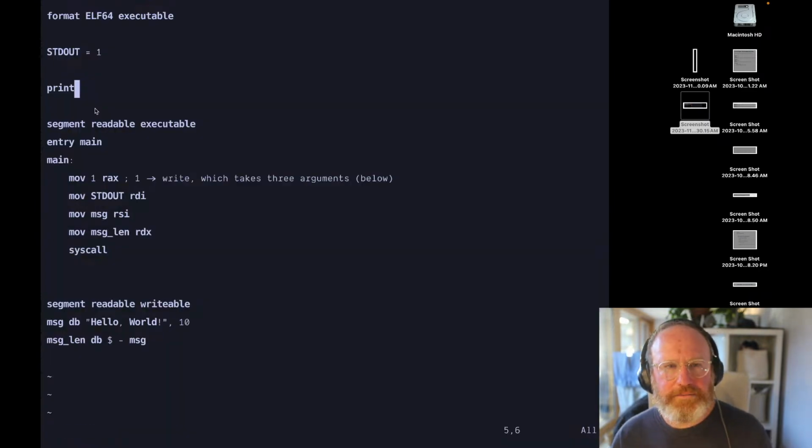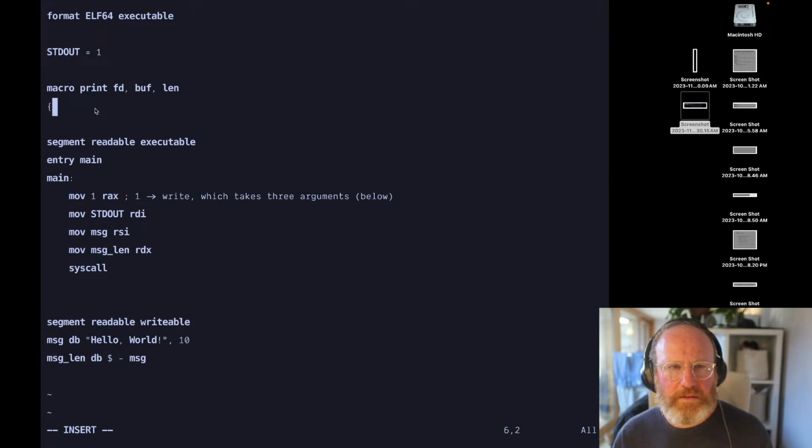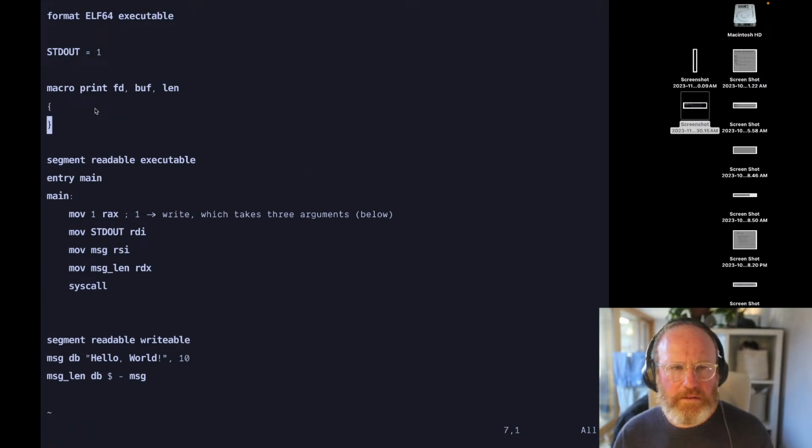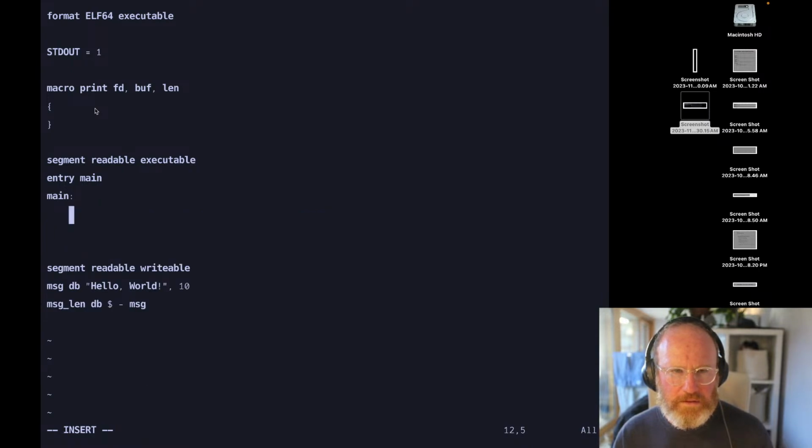Macro, okay. Macro print fd buff len. Print standard out message len.